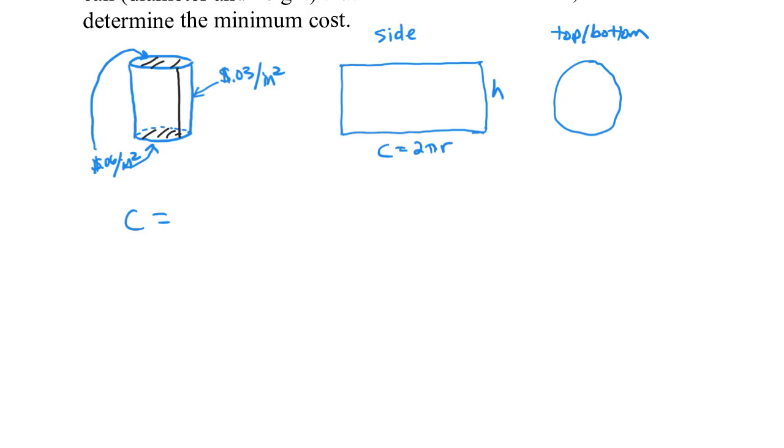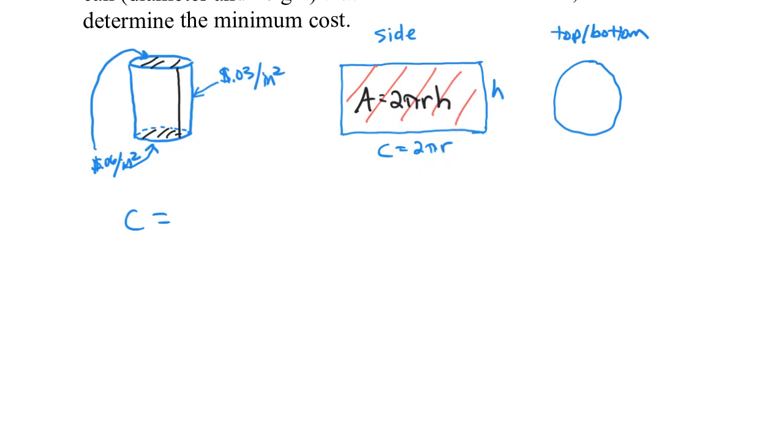So if we want to find the area of this thing, the area formula is just length times width, base times height, however you want to call it, but it's going to be this times that. So I'm just going to write the area in here. The area of this is going to be 2 pi r h, right? That's the area of this piece right here. It's just 2 pi r times h.